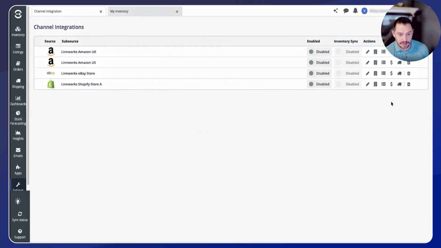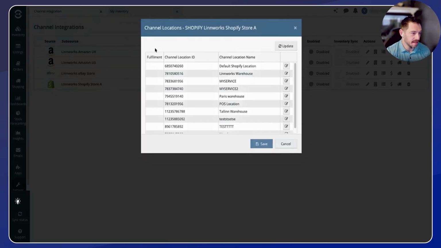Next up, which is really a great information tool, is the channel location. You can map multiple locations for most of these channels. You can map multiple locations for held inventory to a specific marketplace. That's really important because that also means you can select specific inventory locations to show to particular marketplaces. So you can have your inventory locations split up by brand, by category, or by marketplace, if that's how you operate. Then you have the option to show specific warehouses and specific inventory to specific marketplaces, and you can tell and program Linnworks how you want that set up within the platform.